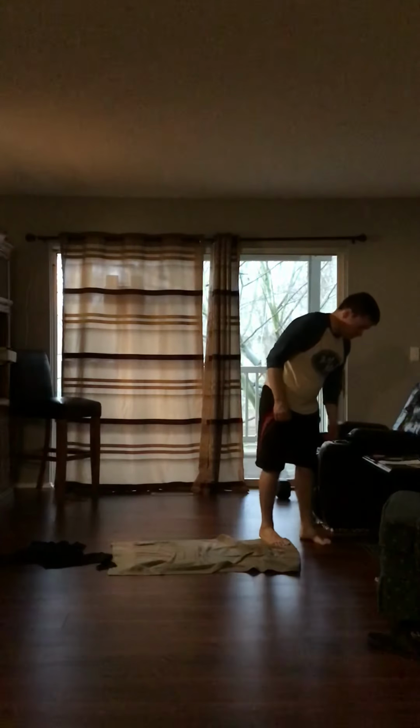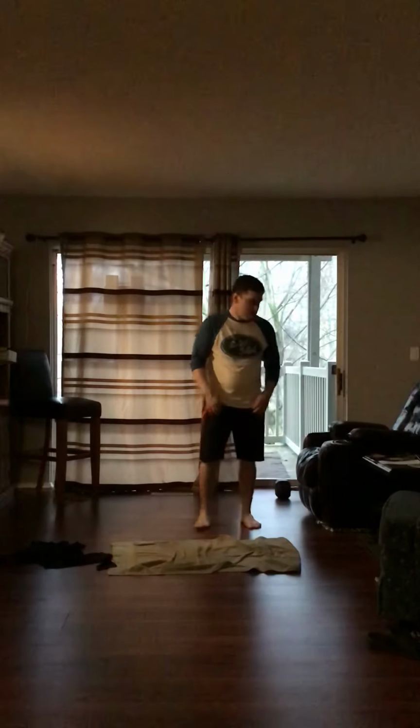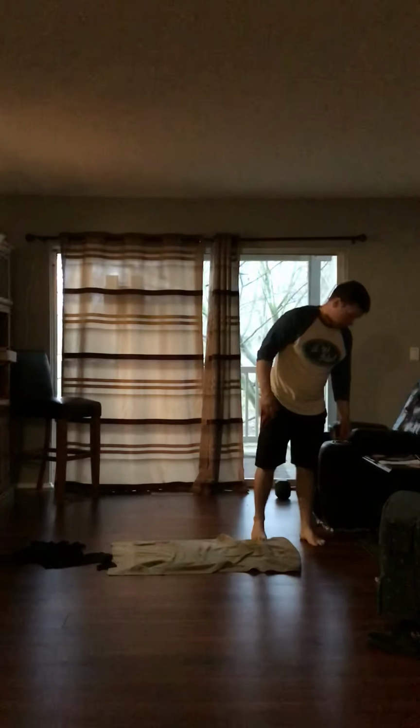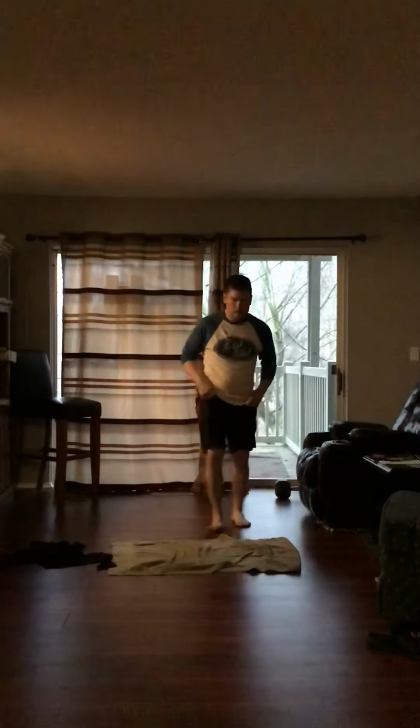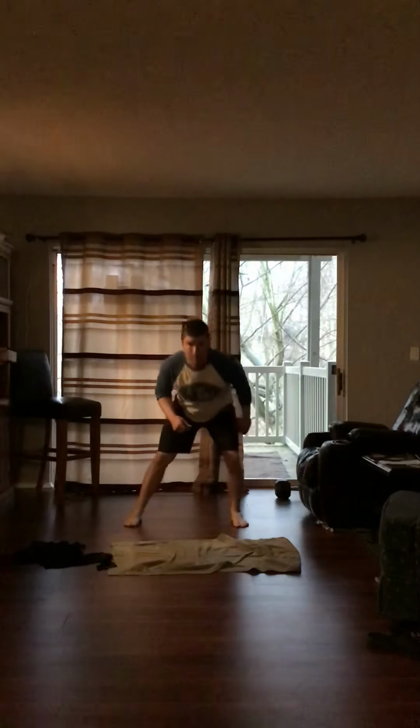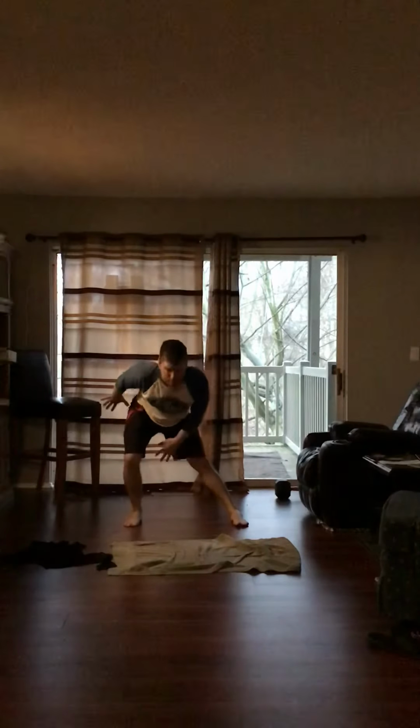So our next exercise is going to be lateral lunges. I'm going to explain that as we get into it, I've already burned a little too much time here. So we're going to go lateral lunges, side to side. I'm not going to step into it today. Side to side, just like we did in the warm up. Hips to the side.